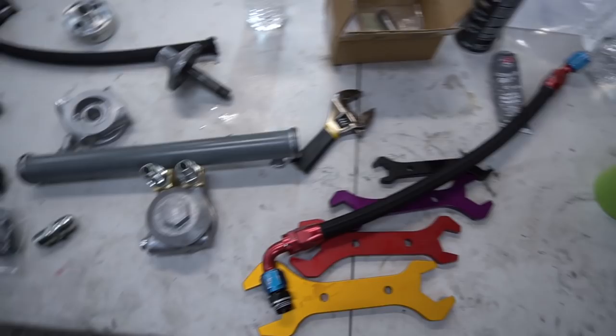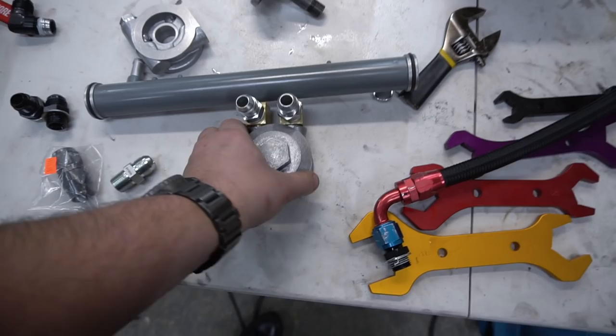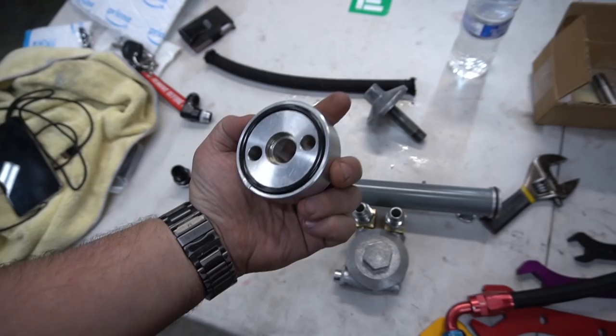We're getting there. A little bit of a snag, but just keep in mind, if you're seeing this issue on the swap that you're doing, or even if you're running a Mark IV or a Mark III VR6 and you're looking to run these oil coolers from MoCal with the sandwich plate, there's no need for a spacer. As long as you spend about 20, 30 bucks on just these two fittings, now it just fits, and you don't need extra gaskets and an extra spacer for no reason. Anyway, carrying on, guys, we're going to slap this on, and then we're going to fire this bad boy up as soon as Stav gets here in the next 30 or 40 minutes. All right, let's kick this off.